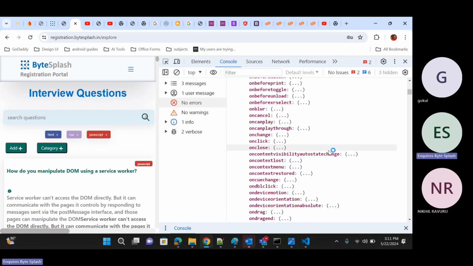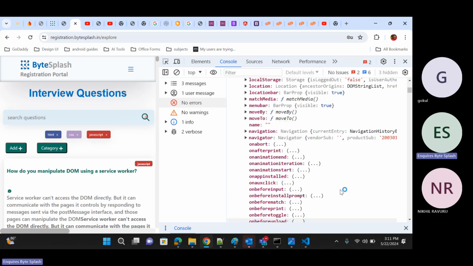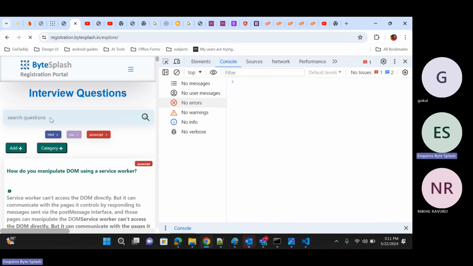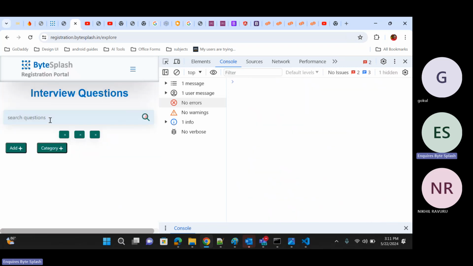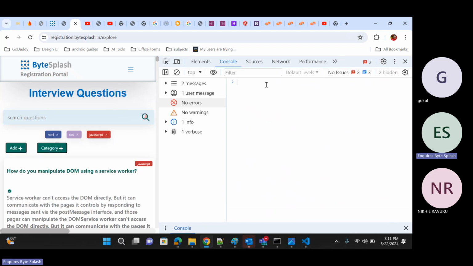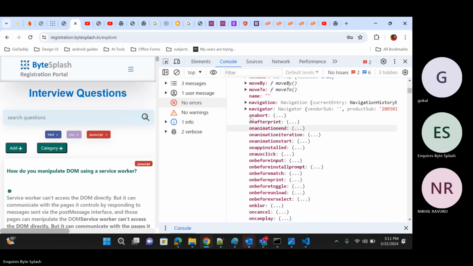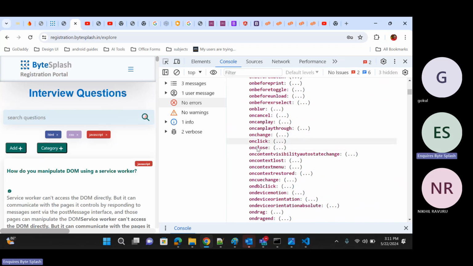So all JavaScript events are there, right? On click, on blur, on change. There are some events. When I click on a button, that will be on click. When I enter something, that is on key up or key press. So these events are also there in window, which I will show you. Just expand this. Here you can see on click, on close, on change, everything is a JavaScript event.